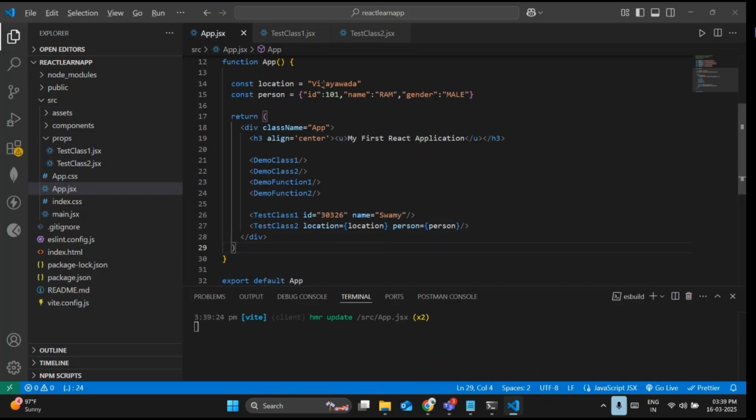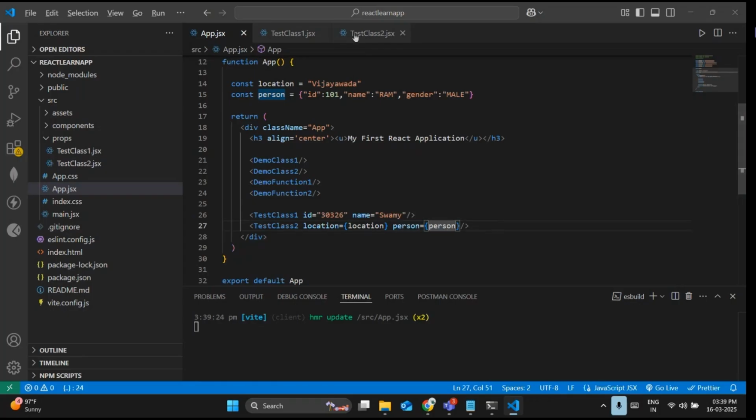I'm passing the location: I have stored my Vijayawada location in one location variable, so I pass the variable in curly braces. This location is my LHS value and this is my RHS value. Done. And I have created one separate LHS value, person is equal to person, where all my person details got stored in the person array. So I'm passing this person.